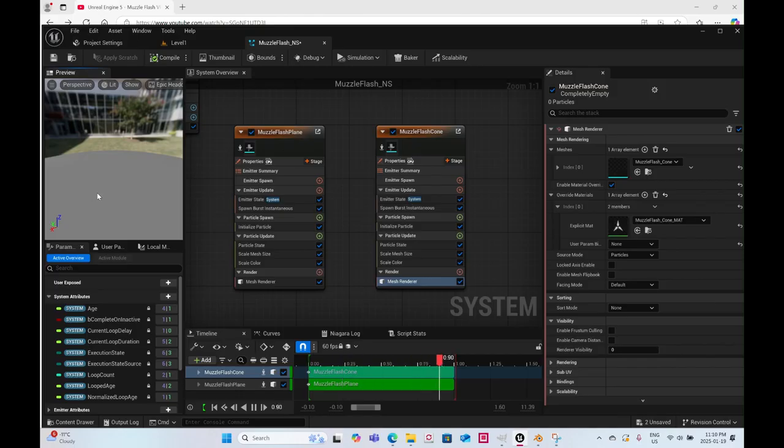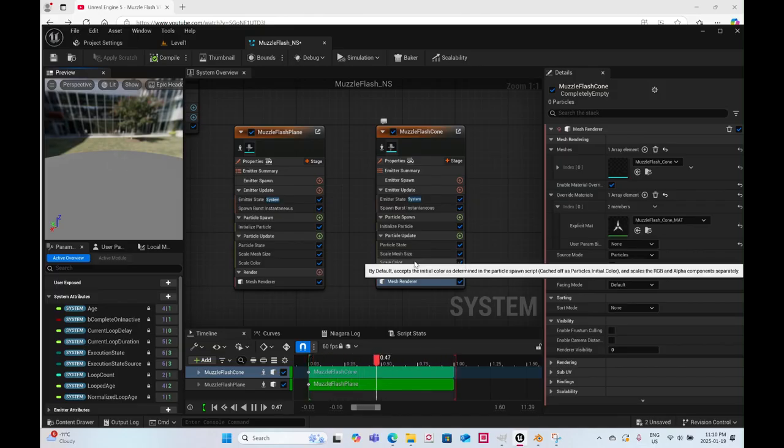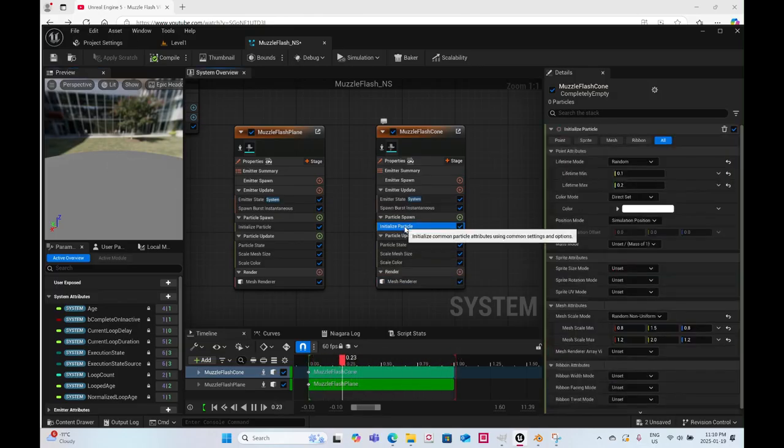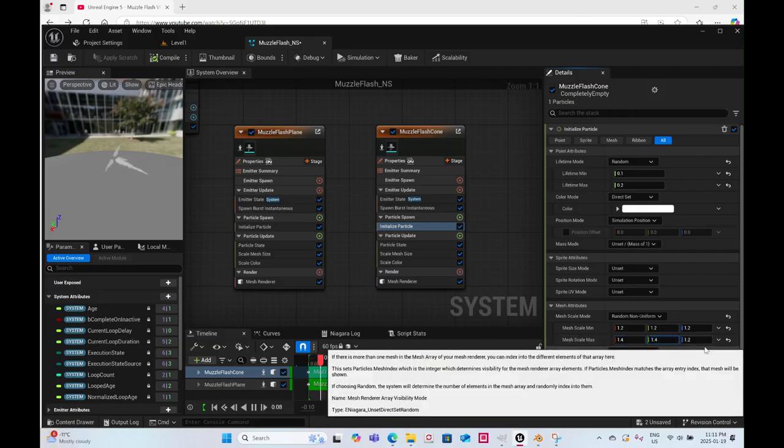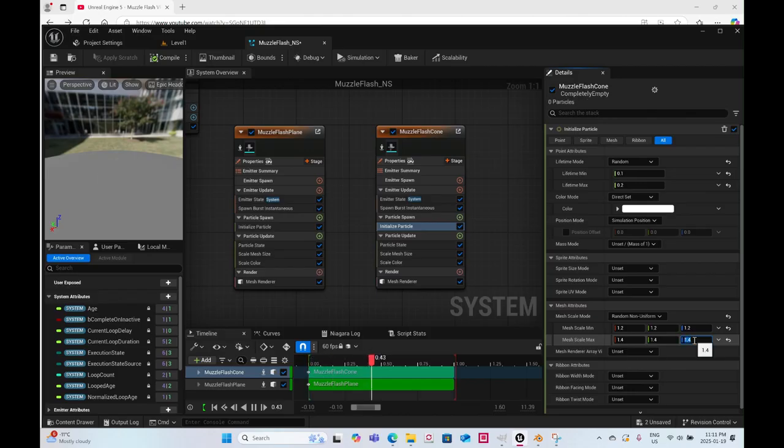Okay, so for both of these, for the muzzle cone, I need to go to initialize particle, and the mesh scale mode is different from the muzzle flash plane. So I need to change these values to 1.2, 1.2, 1.2 for all the min values, and for the max values I need 1.4, 1.4, 1.4.